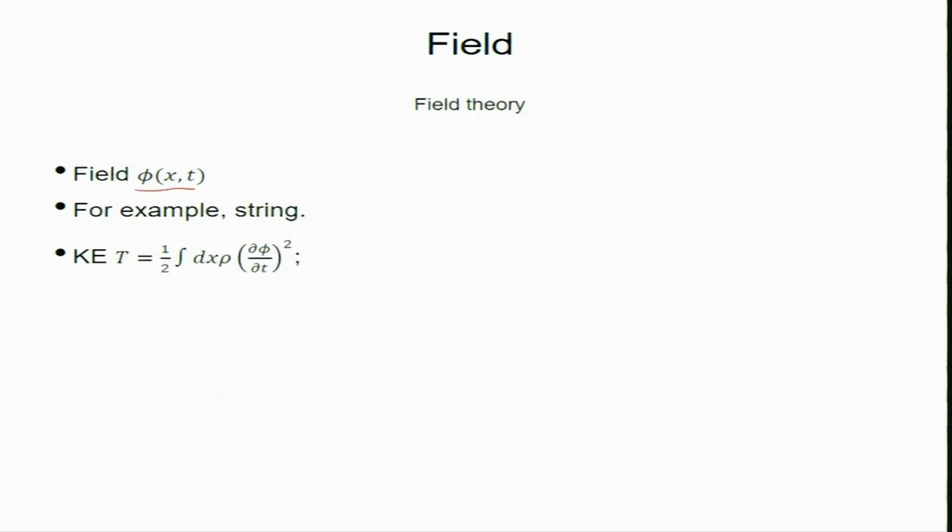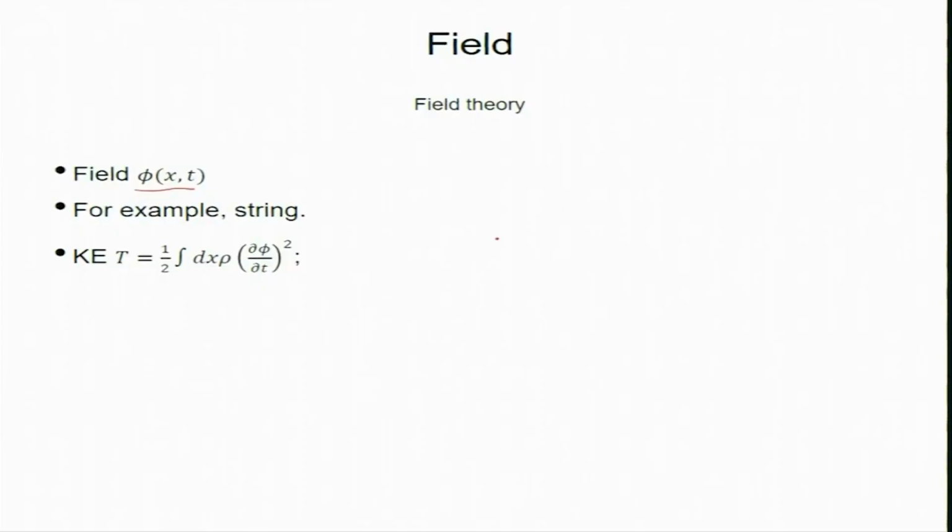So, kinetic energy, how do I define it? For a particle it is half m v squared, where m is the mass of the particle. Normally we think of a point particle or a sphere, but a string is an extended object. So, we are going to use the same formula, half m v squared, but we need to think of the total mass, and v will be different at different places. So, we have to just say density.